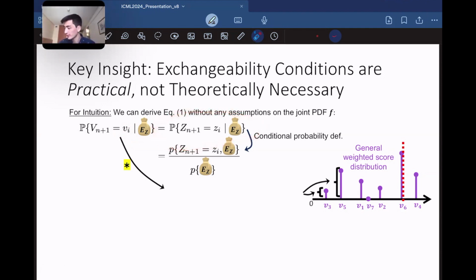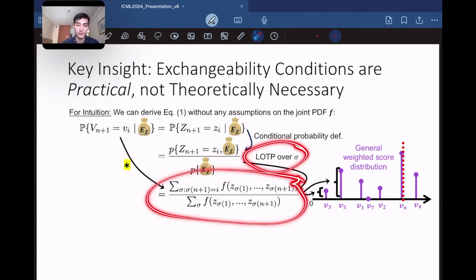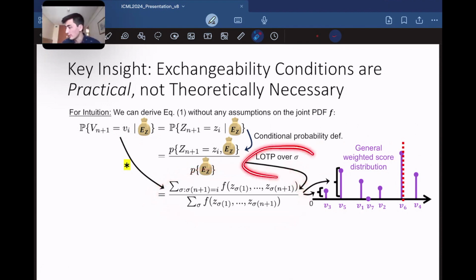And then, using standard tools from probability theory, if we think about what this statement is saying, it's conditioning on this bag of data, it's a conditional probability. So writing this out, this is just the joint density of these two events here, divided by the marginal density of observing this bag of data. And then the next step, which to me initially looked a bit intimidating, but if you think about it, this is just the law of total probability over, I haven't said what sigma is yet. Sigma is a permutation, just like a shuffling or reordering of the data indices. And so this is a law of total probability in both the denominator and the numerator.